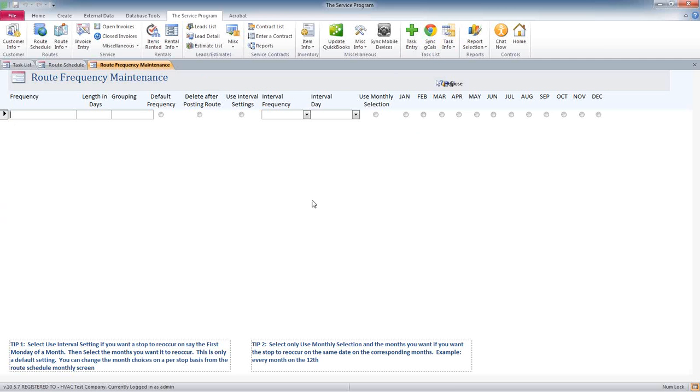And we have a lot of options here, and just to keep it simple, the most common one is a weekly service. So I'm just going to name it weekly, and then I'm putting a length of days of 7. Meaning if I set a customer up on a weekly service on Monday, maybe that's the day I put them on, it's going to reoccur every Monday.